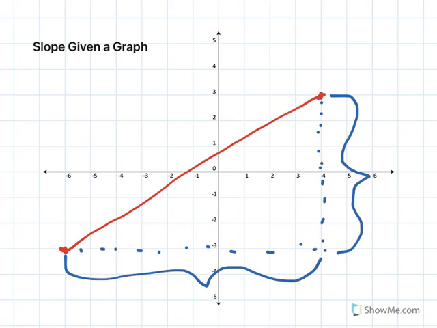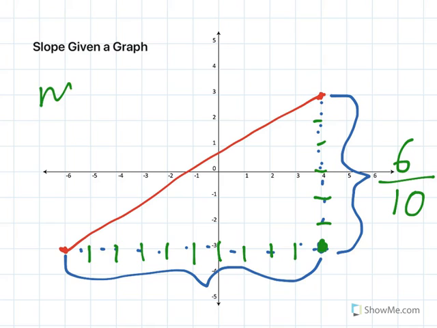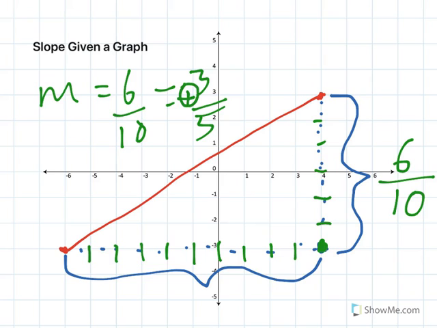Okay, so the rise, you count. If you just say start here, I'll go to green, start here. Rise is 1, 2, 3, 4, 5, 6. So the rise is 6 over the run. 1, 2, 3, 4, 5, 6, 7, 8, 9, 10. 6 over 10. And there's your slope. M is 6/10, and if you reduce it, 3/5. That means the slope goes up 3 and over 5, or down 3 and over 5 in the other direction. But because this is going up and to the right, we know the slope is positive.